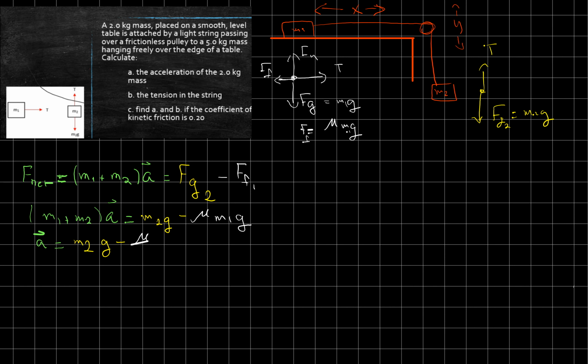That's the acceleration of the system, which applies on mass 1 or mass 2. Mass 1 is in the positive x direction, mass 2 it's going to be in the negative y direction. These are vectors, so you do need to describe the direction of the mass or of the force or the acceleration. Just use words or negative if you choose to identify what is negative and what is positive. So that's the acceleration of the system, or for mass 1.